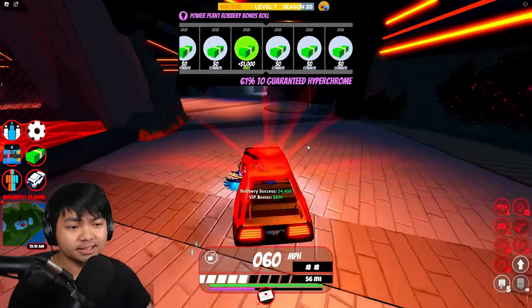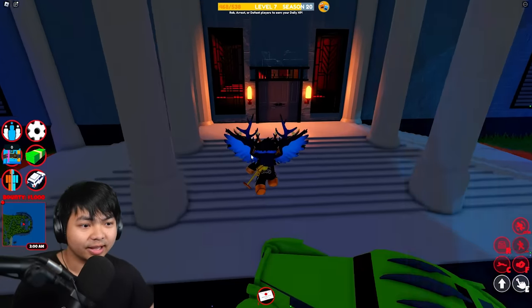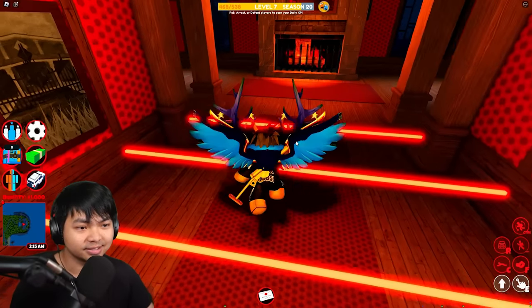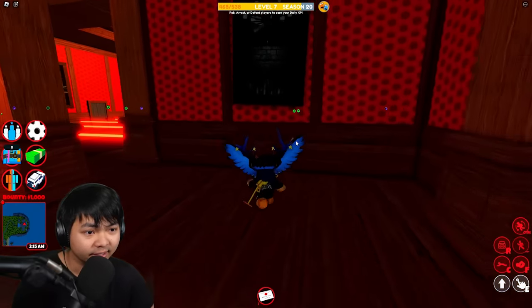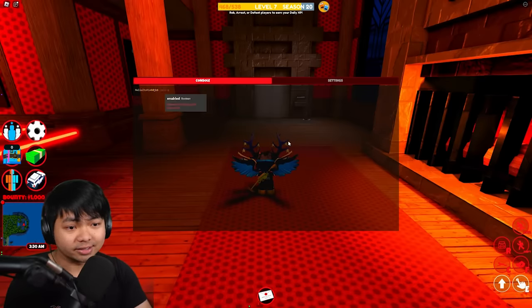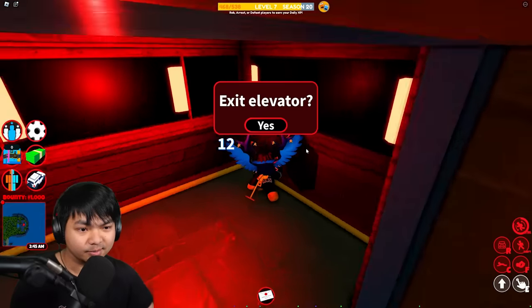Alright, here we go. I just redeemed this. So the next one I hear on Twitter is gonna be in the mansion. So let's go inside the mansion and see the next jump scare. I don't really hear anything yet, but let's look around the map. Let's turn on the ring to open the mansion. Looks like the mansion is safe.